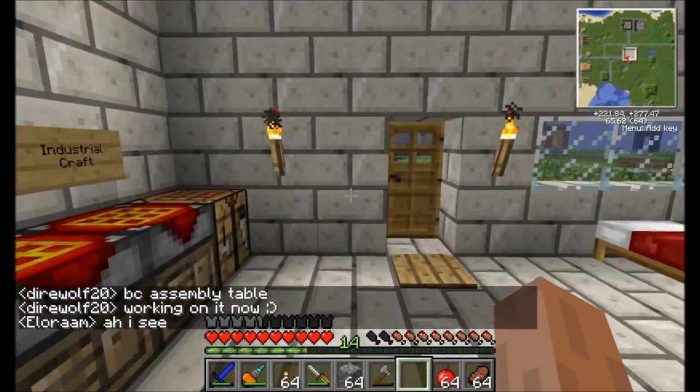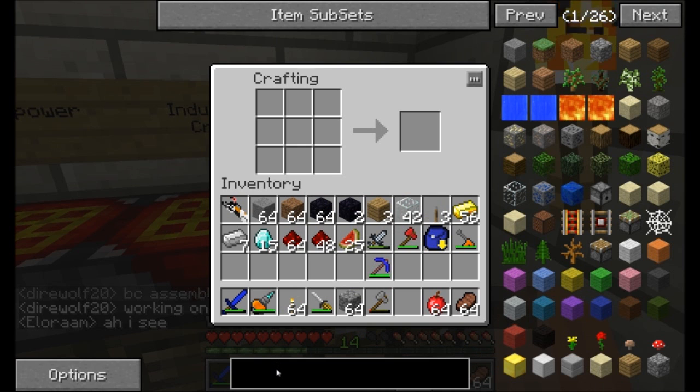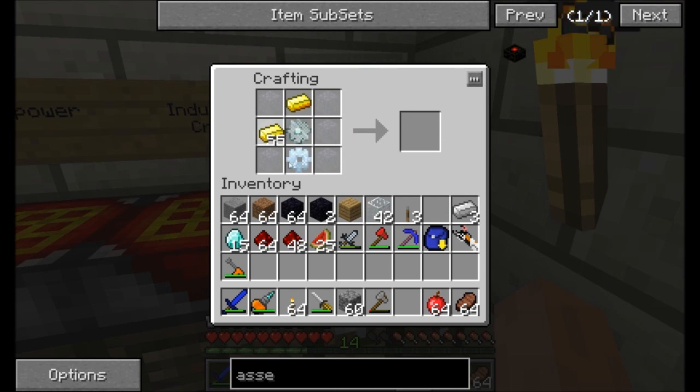All right, guys, we're back. And I am going to start crafting the cool stuff. Elaram brought me some goodies. So I'm going to make myself an assembly table first. And that's going to require the following. And don't mind the overlay issues that I've got going on here. This is literally using almost the last of my iron. I really need to go mining after this, because I'm out of resources beyond this point.